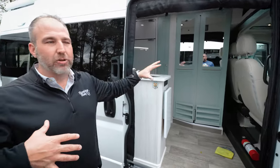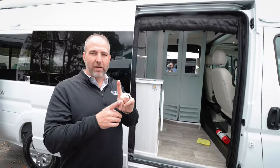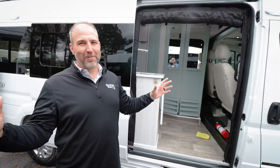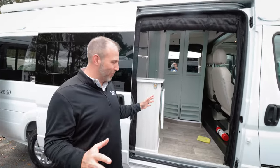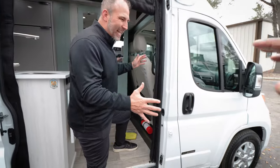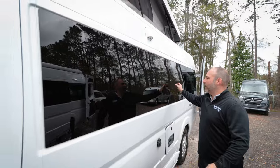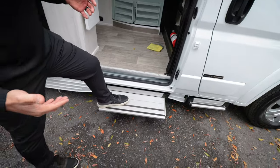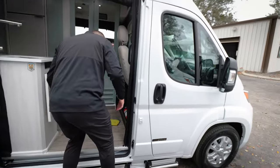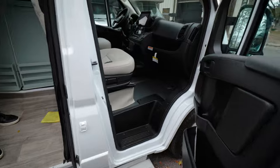I like how this is white on the outside — a nice color for Florida. I like the sage interior, the willow sage. If I was buying a Class B van, I'd buy white or Spitfire orange — there's no in between for me. The Promasters have some nice colors. And check this out — it's all glass, very sleek cool look to it. The Chase is a very popular floor plan. Power step — so you open this door and the power step comes out.